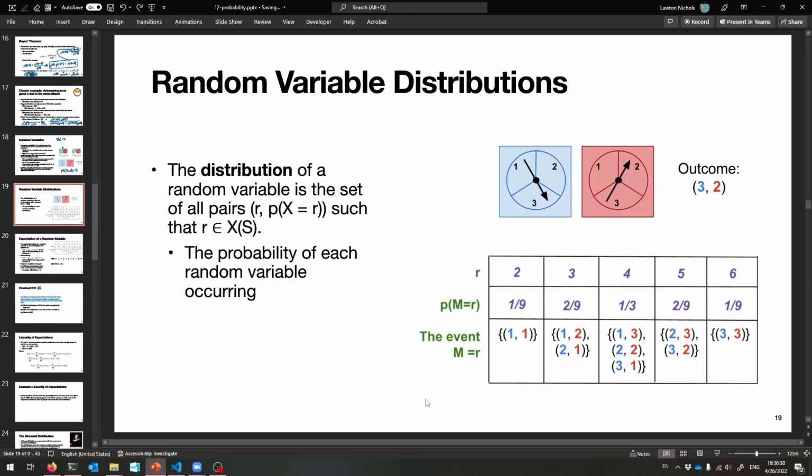Okay? So this is your m. Our random variable is called m, and this is when m is equal to 2. This is all the ways. This is when m is equal to 3. There's 2 ways to make that happen. There's 3 ways to make m set to 4. Okay? So that's the distribution of a random variable. It looks like it's very likely to get a 4. That's what you can aim for, maybe, if you're making a bet. That's the most likely thing.